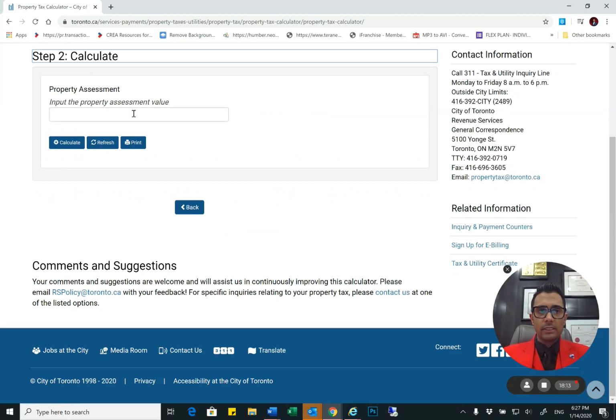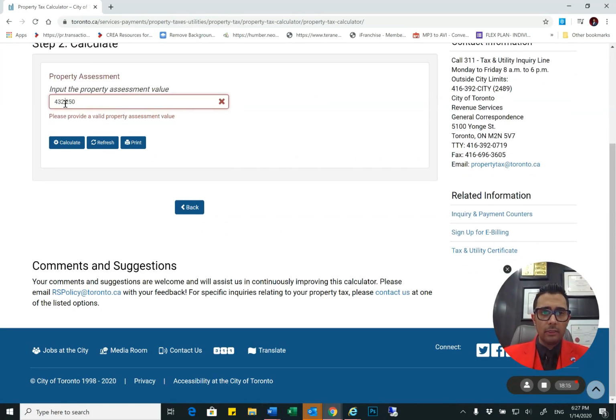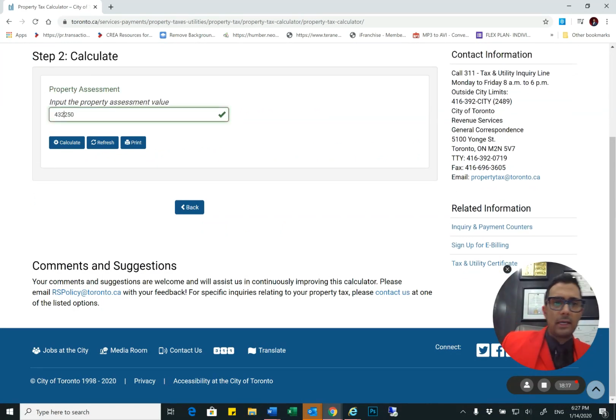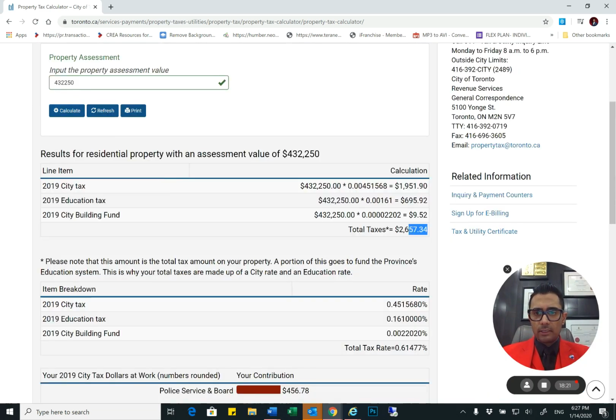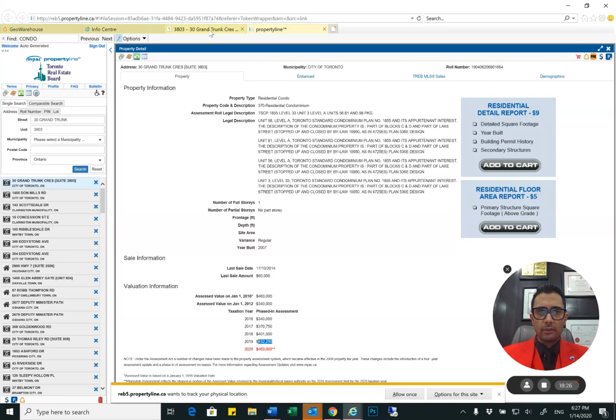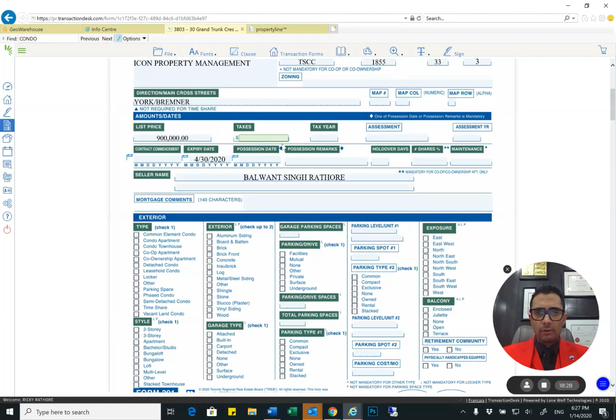Now, in a couple of weeks, this is going to disappear because 2020 will be interim billing, at which point you're going to have to Google the actual tax rate and do a reverse calculation. So once I do this and hit calculate, this tells me the taxes. I will always print this for my client file, so I have a record that I did this search, and then I will cross-reference this with the actual taxes that the client indicates to me. So this is 2019. Make sure your year is always correct.